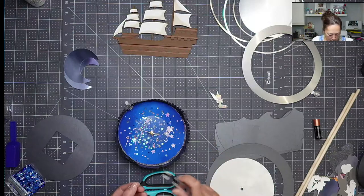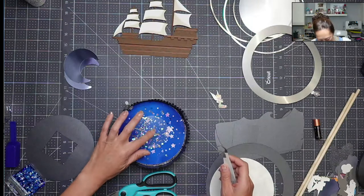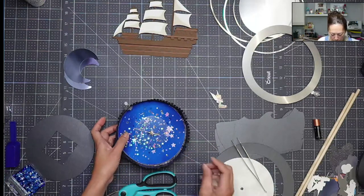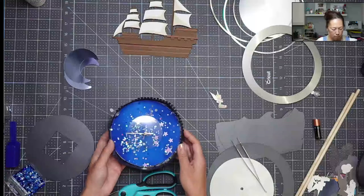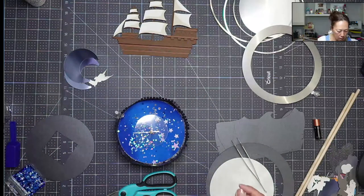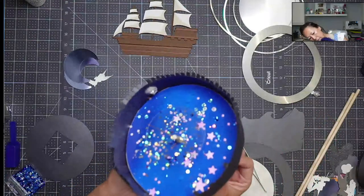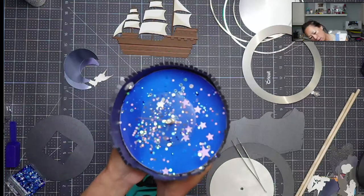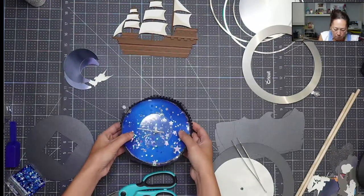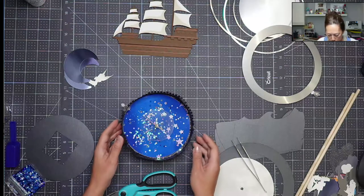Okay. So that's what it's gonna look like. I'm gonna put the battery in so that we can kind of see where everything is going. There, so it's starting to move. You can see that hand kind of moving, right? All right.